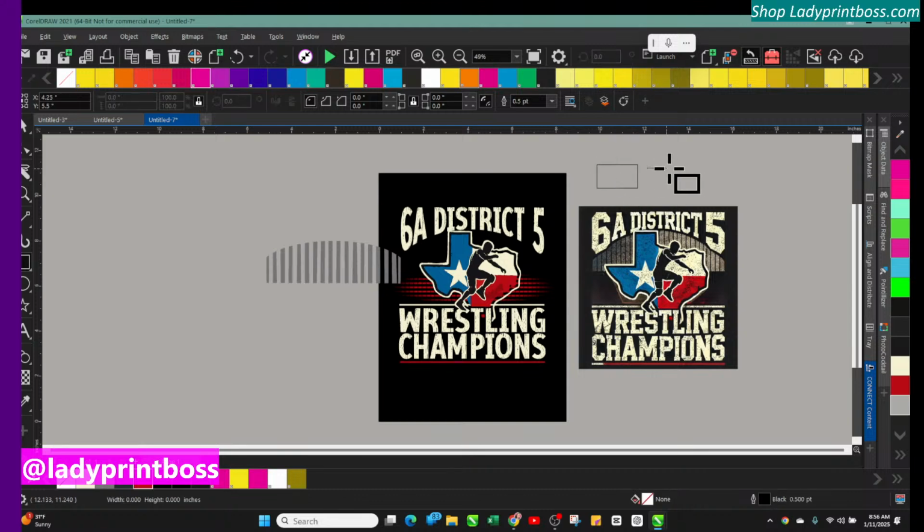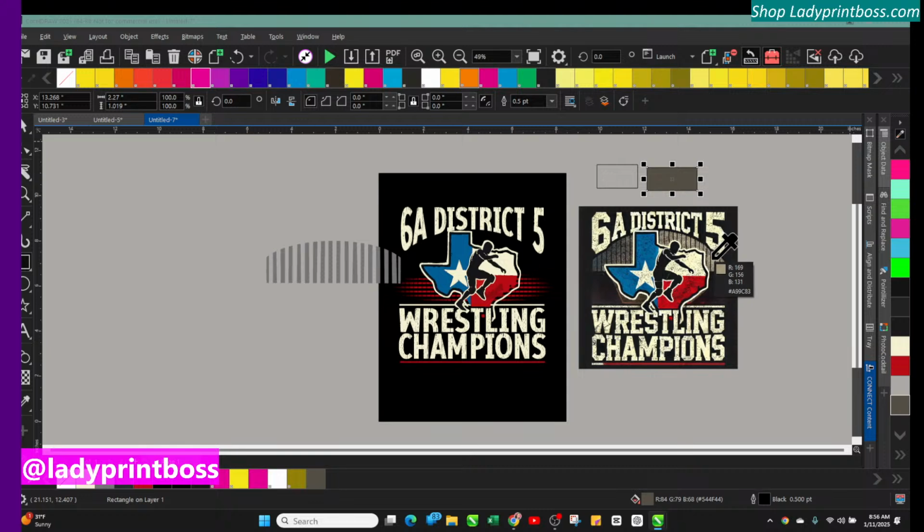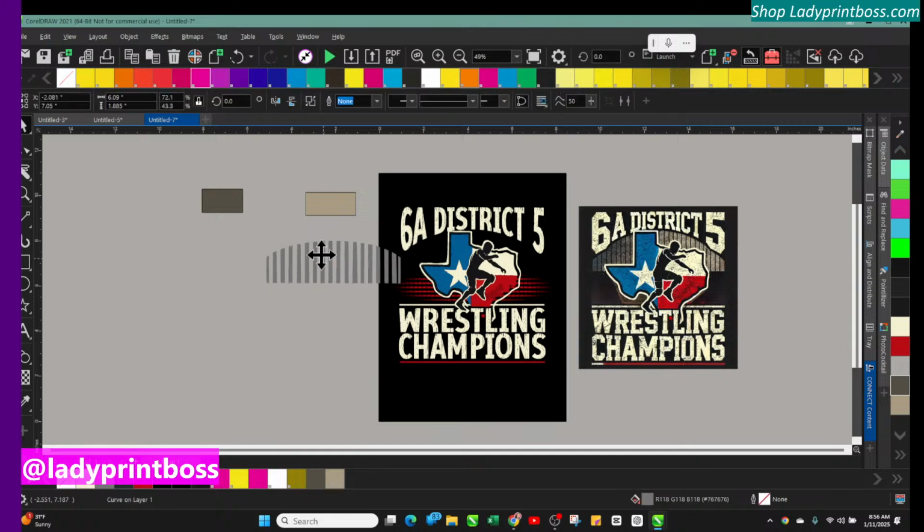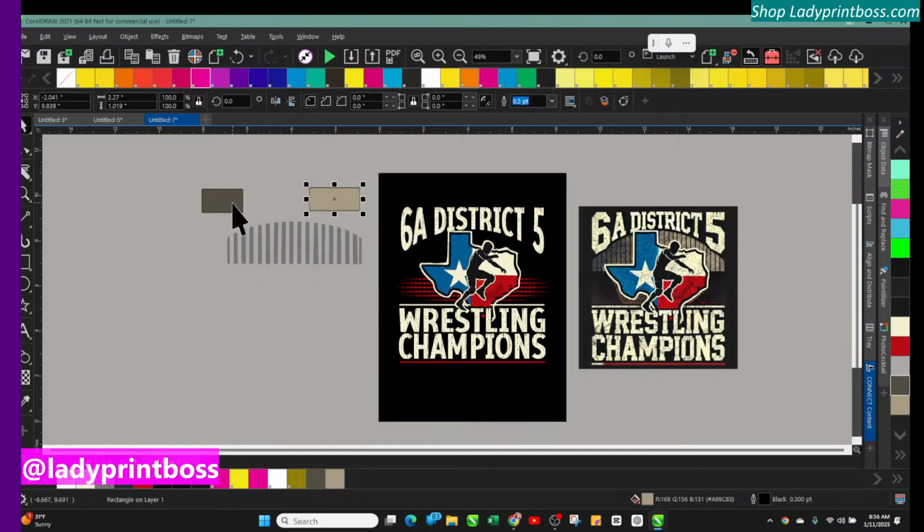instructional purposes, let's do 2 boxes, and let's go here with our color picker and pick up a color for that box, and then go here and pick up kind of that brown color for our next box, which would show us where we're trying to get to, this color and this color. So this color kind of fades from here on in. So if we wanted to replicate that, we can definitely do that also.